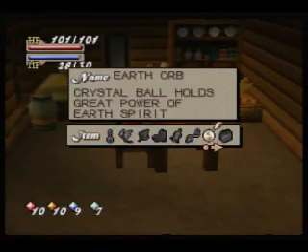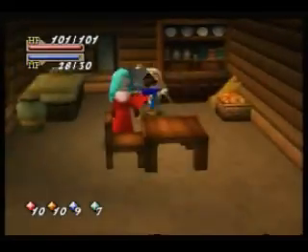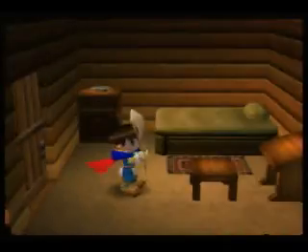So are you telling me I'm not supposed to be here yet? Silent flute. What does a silent flute do? A silent flute, a strange flute with no sound, prevents enemy spell. So basically, the enemies cannot do any kind of magical attacks.